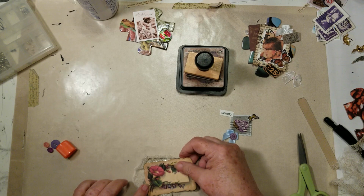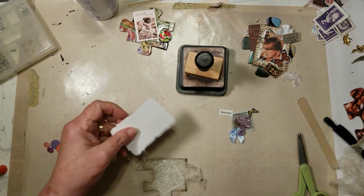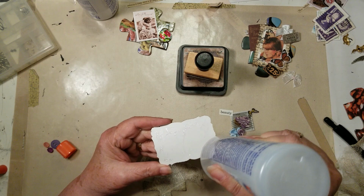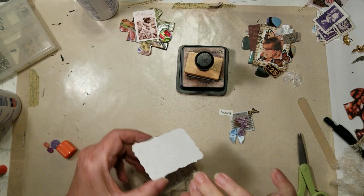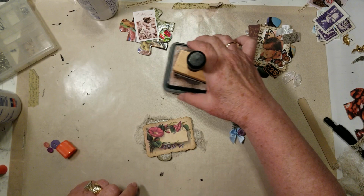Okay, let's glue that down on top of the cheesecloth. And I like it too because it's not going to lay flat on the puzzle piece. It'll have a little bit of dimension because of the cheesecloth underneath. So, let's just tilt that a little bit. And there we go.